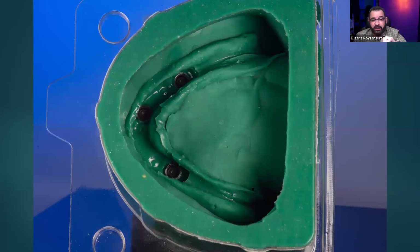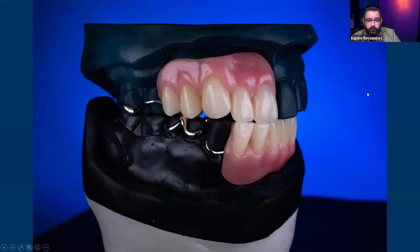Now, in some cases, like if you see right here, when I'm doing a locator bar case that I'm trying to process on, I will still do something like this with silicone. But majority of my partial cases, I will do just regular printed models, something like this. Now, for printed duplicate models that you're fitting your partial dentures to, I don't necessarily purchase expensive resins. You can buy regular resins that are dental specific. They're really precise. But for something like this, where I just have to fit the denture to the model, I don't really need something that's expensive. So I just buy hobby resins that I use with my regular non-dental printer, and it works out great for me. And I pay not a lot of money for something like this.